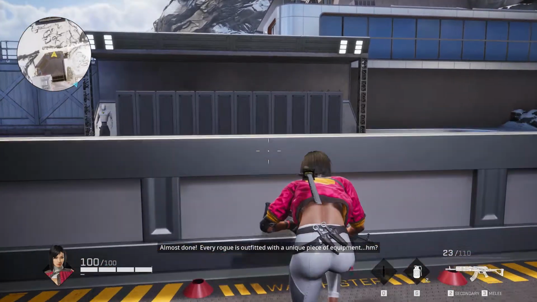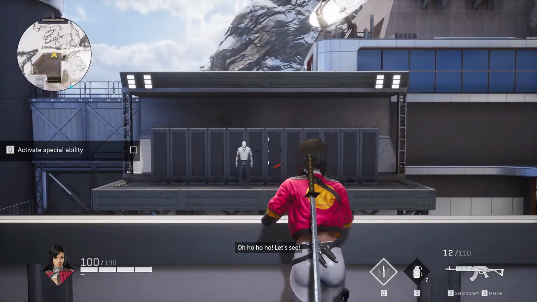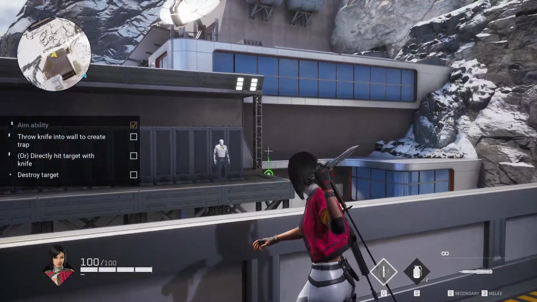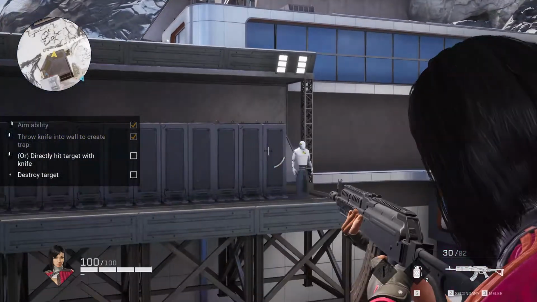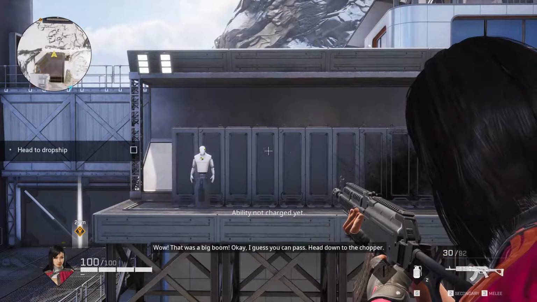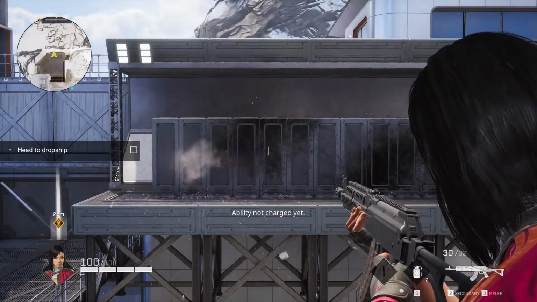Almost done. Every rogue is equipped with a unique piece of equipment. I brought something with me. Give me a target. Ho, ho, ho, ho. Let's see. I can't do that. Wow! That was a big boom! Okay, I guess you can pass. Head down to the dropship. Not yet.